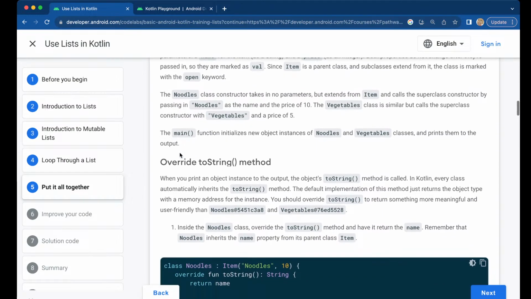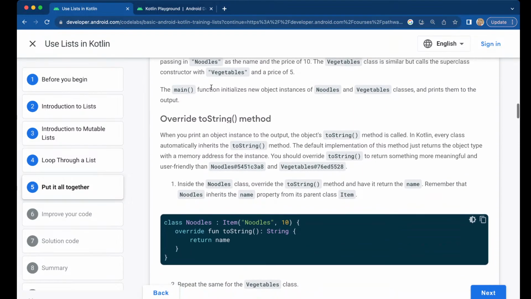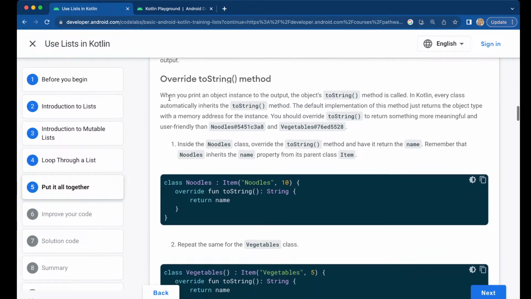The noodles class constructor takes in no parameters but extends from item and calls the superclass constructor by passing in noodles as the name and price of 10. The vegetables class is similar but calls the superclass with vegetables and a price of 5. The main function initializes new object instances of noodles and vegetables classes and prints them to the output.